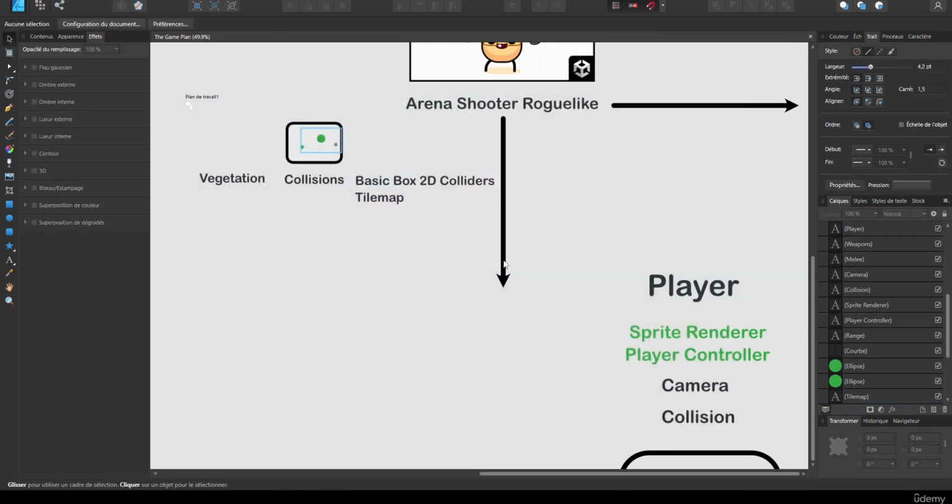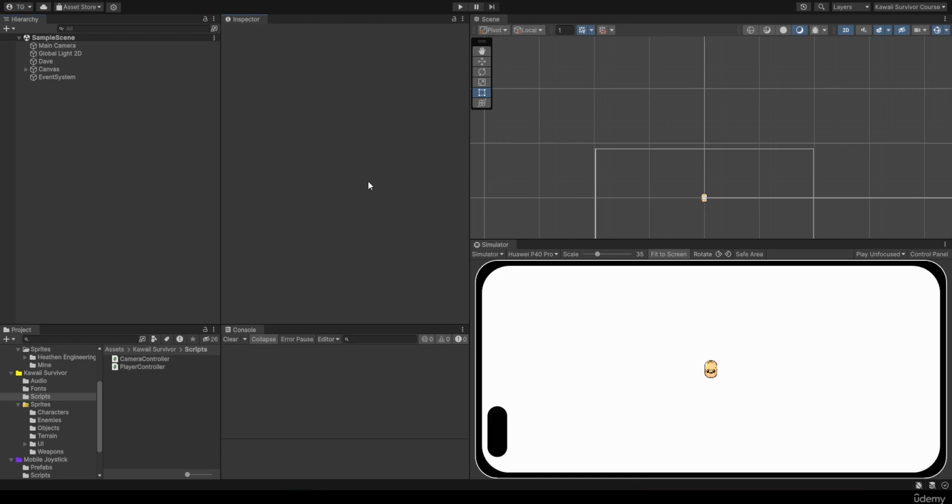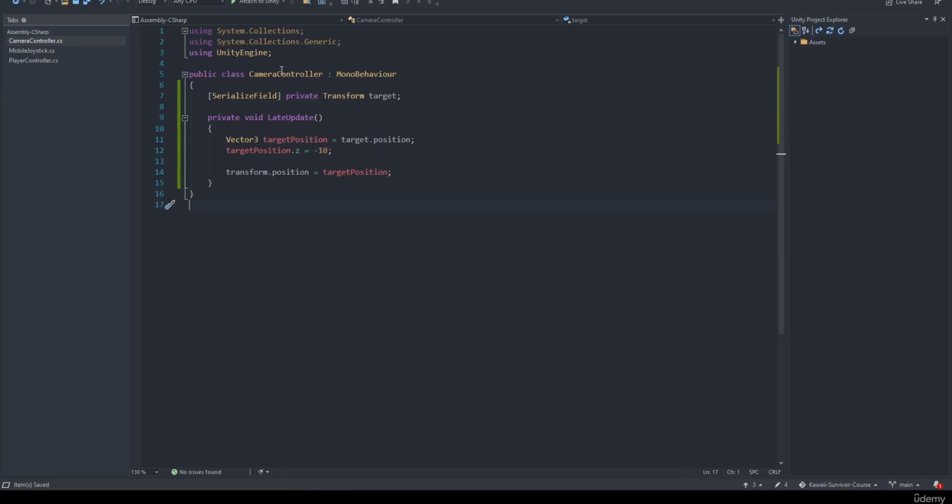All right, so let's go back to Unity here and open our script, the camera controller script, and let's specify a minimum and maximum X and a minimum and maximum Y until we follow Dave. For that, there are multiple ways we can use. We can first off write SerializeField, private float, minimum X, another one for minimum Y.